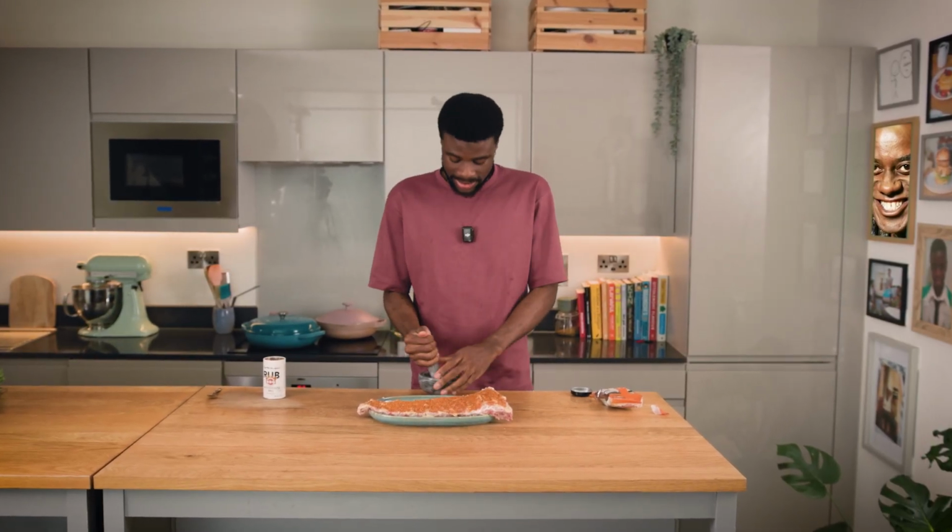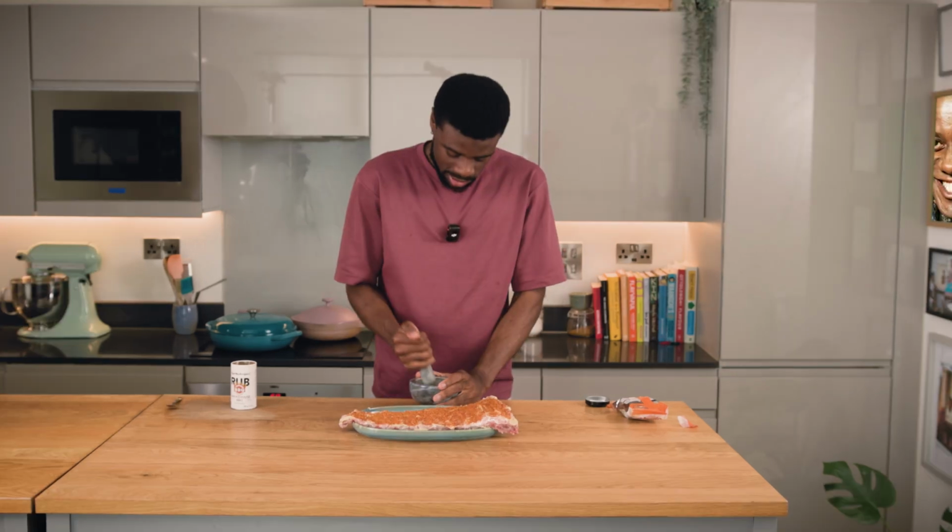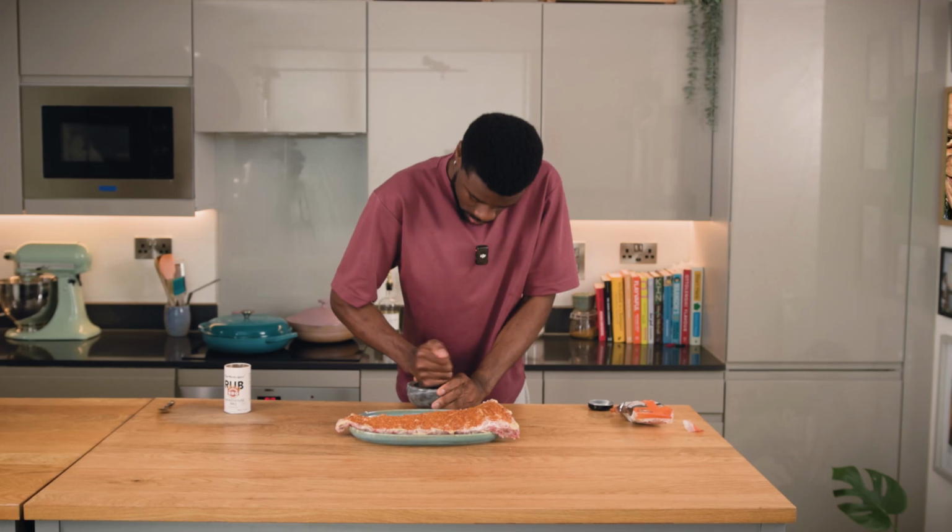Star anise, if you don't know what it tastes like, low-key, it kind of smells and tastes like licorice, but don't scroll. I know licorice is low-key kind of nasty, but star anise is like a savory version of that. That's the best way to describe it if you're not familiar with it. I'm gonna grind these star anise.